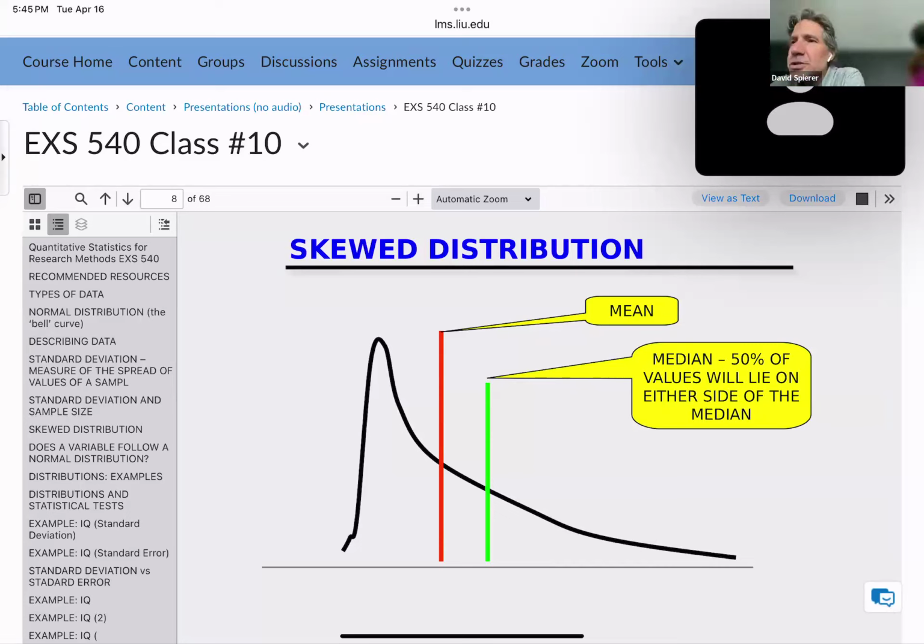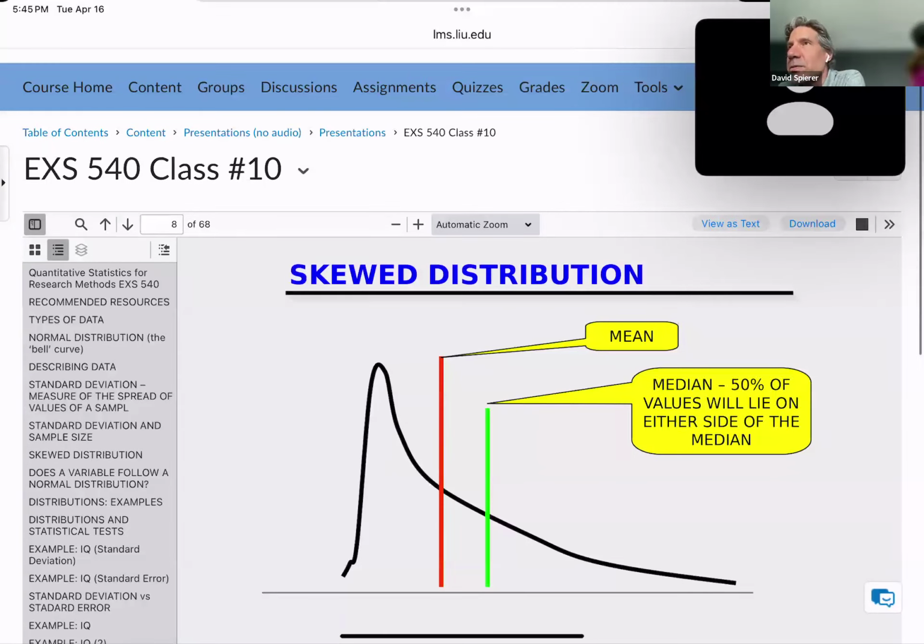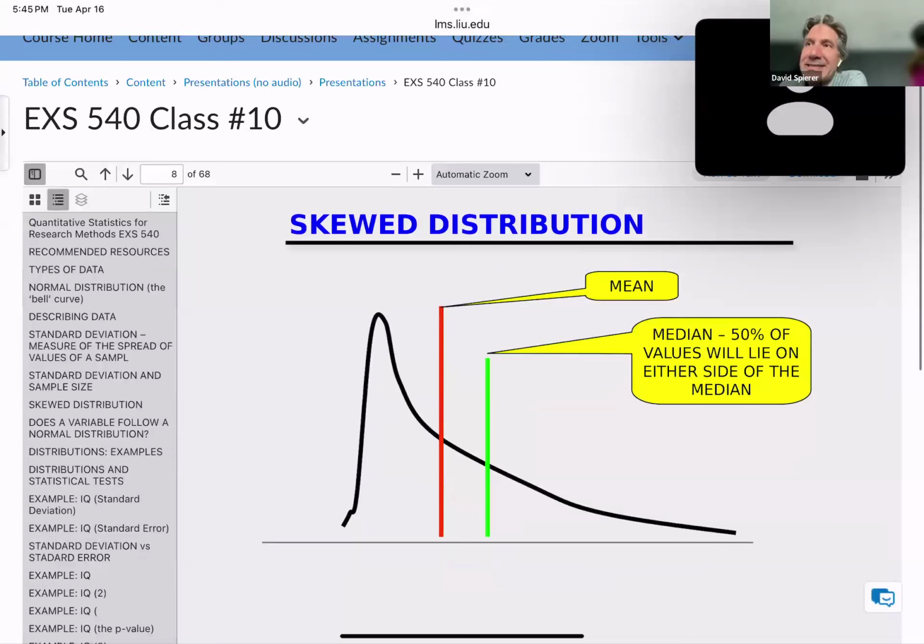So skew does happen, but look, it's not like if your data is skewed, oh my God, you're screwed. That's not what this means. It does mean though that the data is telling a specific story here, and there is not a normal distribution, and that makes it difficult for you to make your argument. You can make your argument, but it makes it more difficult.